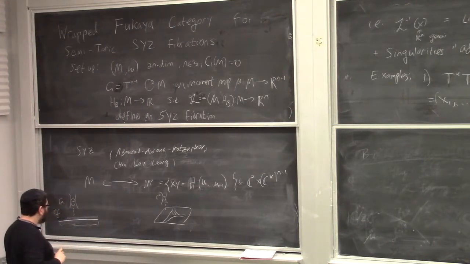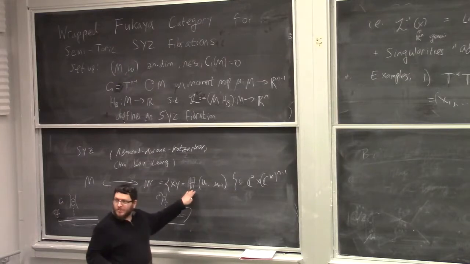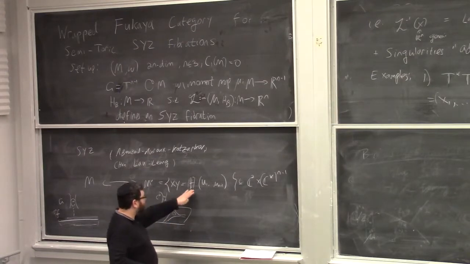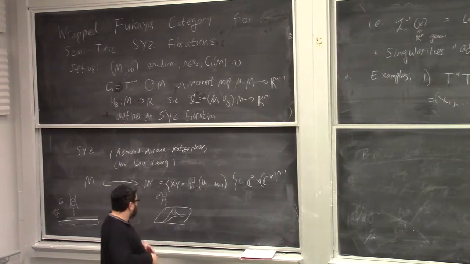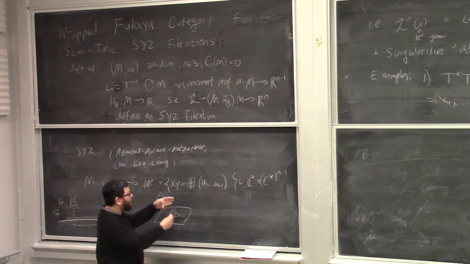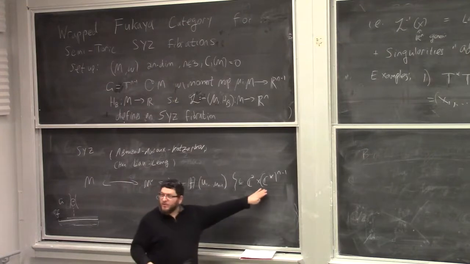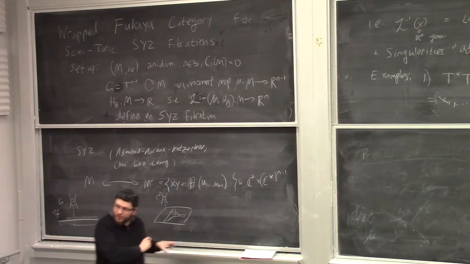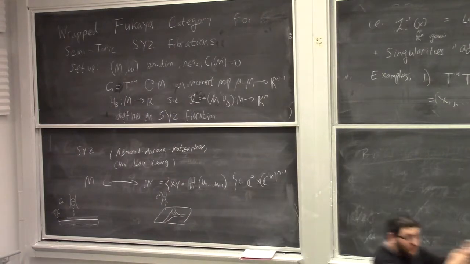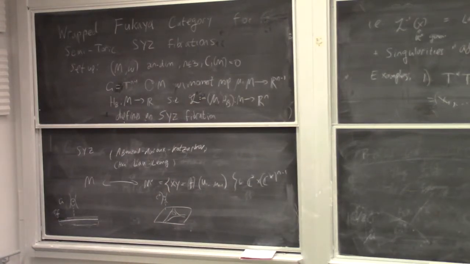Then I was saying, okay, so there is some H. This H is a Laurent polynomial, so you could say it describes a hypersurface of C star to the n minus 1. And that hypersurface is related to the discriminant locus in that the amoeba looks like the discriminant locus.